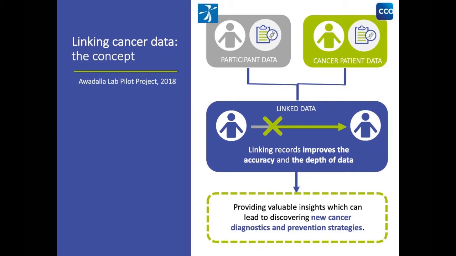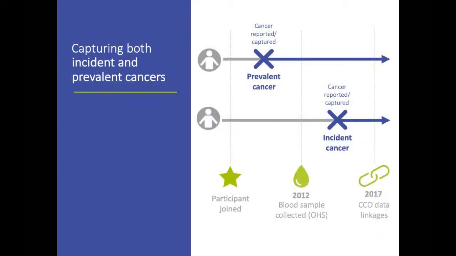You can very quickly get information from those cohorts about, say, numbers of participants who have developed a cancer. So one of the things that we can do is identify in the cohort who came into the cohort, say, healthy, and has since been diagnosed with the cancer. We call those incident cases. Right? So what we might then be able to track is, say, a participant who joined at a particular time point, maybe they gave us a blood sample, and then since then they've been diagnosed with the cancer. That is really fascinating and fabulous information to have, because you're capturing information that wouldn't be captured in a clinical cohort, because that person wouldn't have had any reason to give a blood sample or a biopsy unless they were part of a study like this.